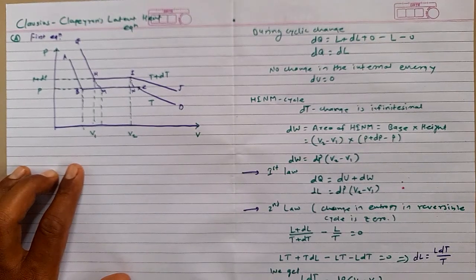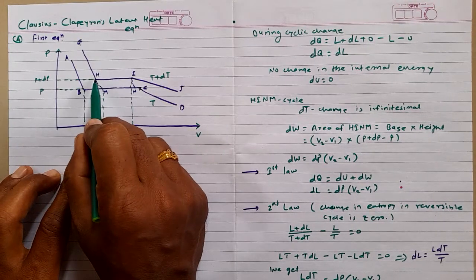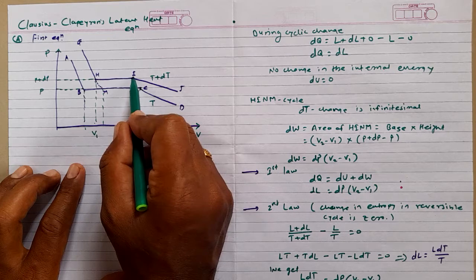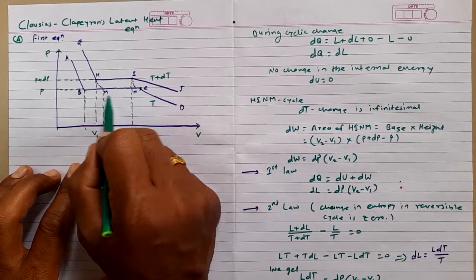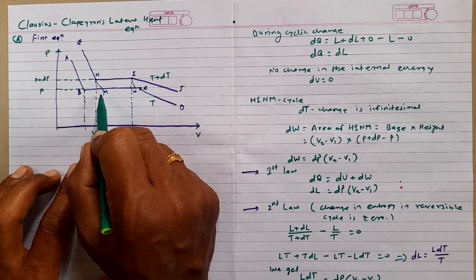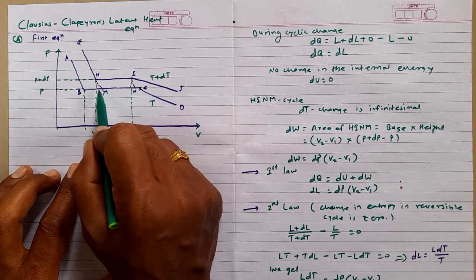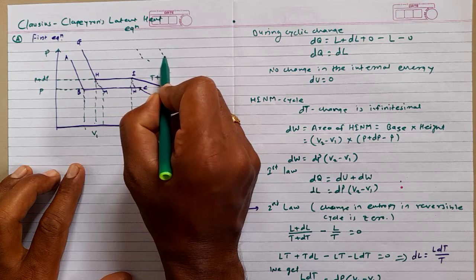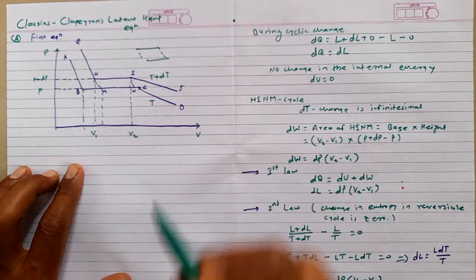Let's join the two curves at two points, H and M, and I and N, by a dotted line. The closed figure HINM can be regarded as a Carnot cycle. If I plot it like this and like this, it looks like a Carnot cycle, right?